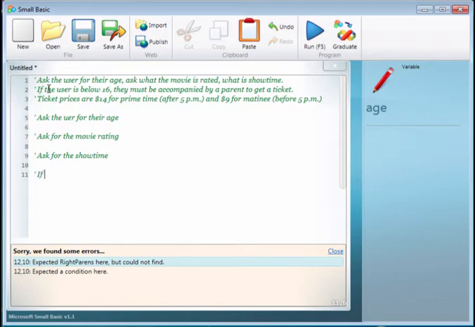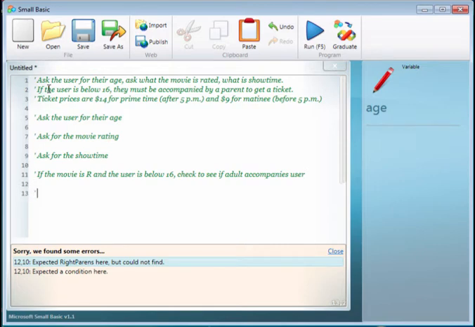If, let's see now, I see a typo here. If the movie is R and the user is below 16, check to see if adult accompanies user. How's that?